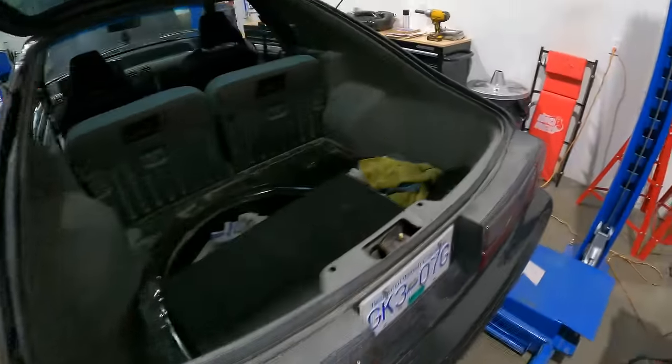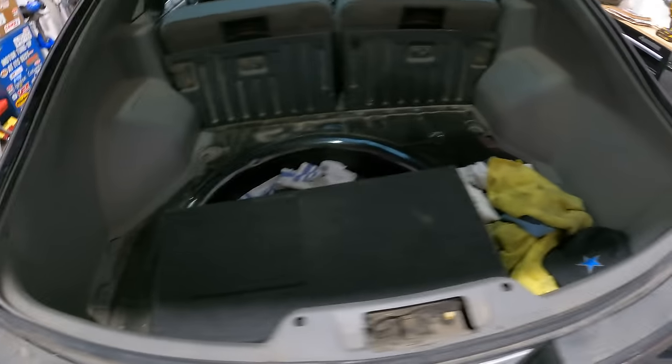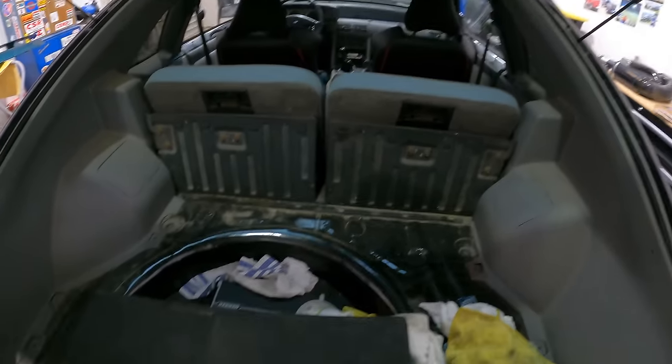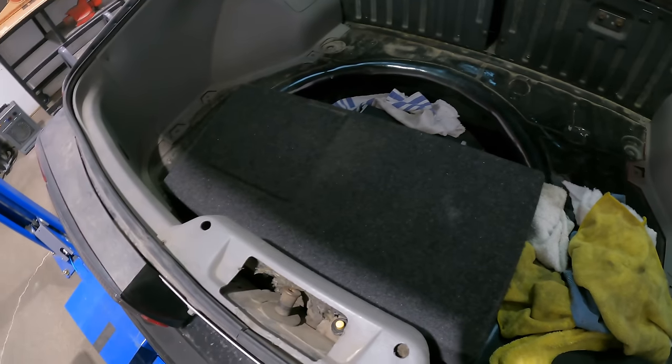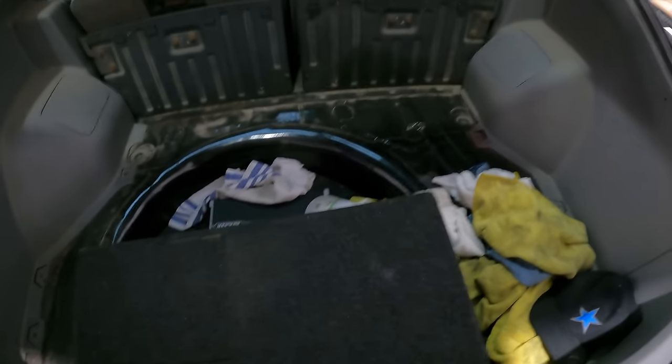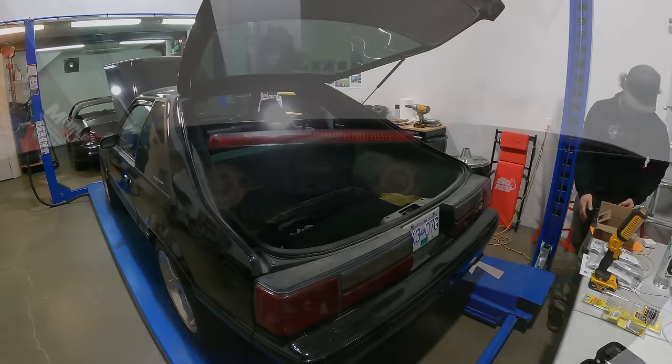Right, so moving more into the back end of the car here. I haven't spent a lot of time back here. I didn't even realize there was a stereo. I knew there was a fuse under the hood. Didn't know if it was for like a door speaker amp or what, but anyway, looks like it's for a sub. I don't know if any of this stuff's hooked up or what. I'm gonna peel it all out of here so we can get after tidying this area up and making it look a little bit more like a Fox body with a new carpet and a new spare tire well cover. And I also got to change these bad boys out.